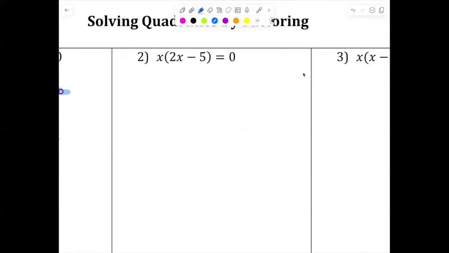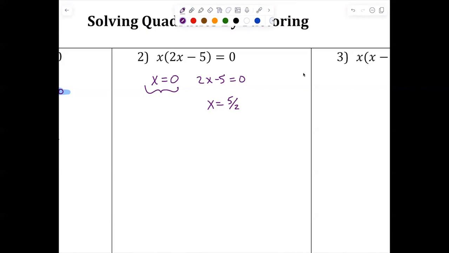Is it already factored for us? Yes. So what do I have to do? Set the factors equal to 0. So x equals 0 is a factor, and 2x minus 5 equals 0. Is the first one already solved for us? Yeah, it's just x equals 0. Those of you who are good, I don't want you to do plus 5 anymore. I don't want you to do divided by 2 anymore. I think everybody in here should be able to say x just equals what? 5/2. If you can't do that, literally you're a year and a half behind.